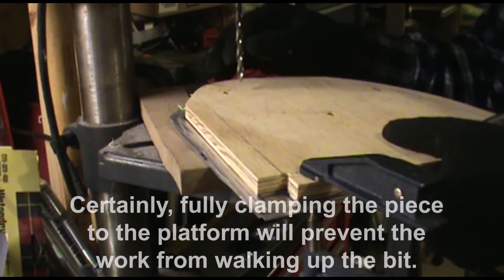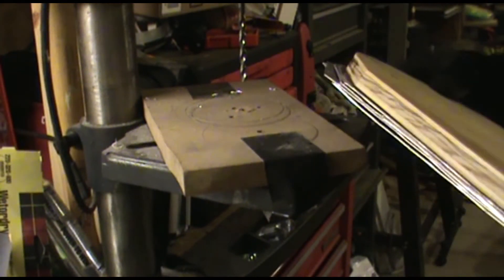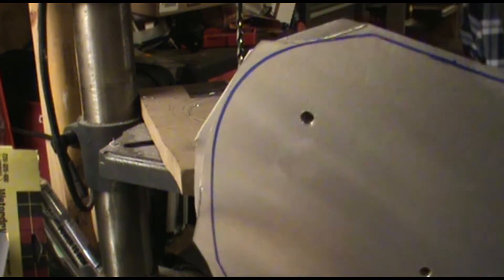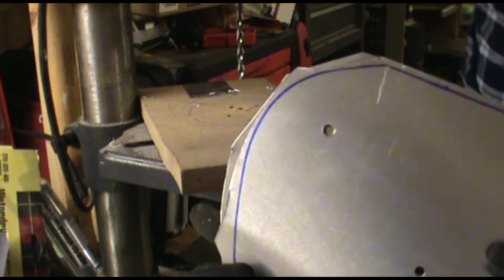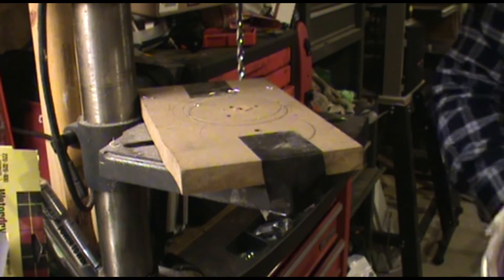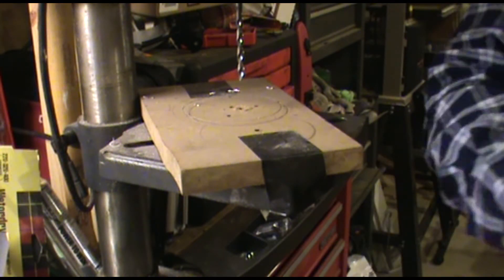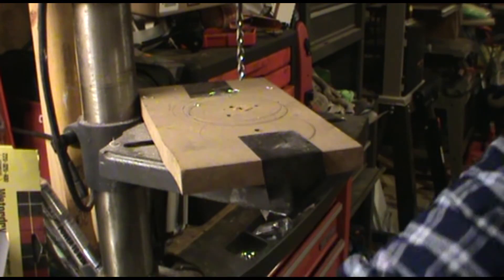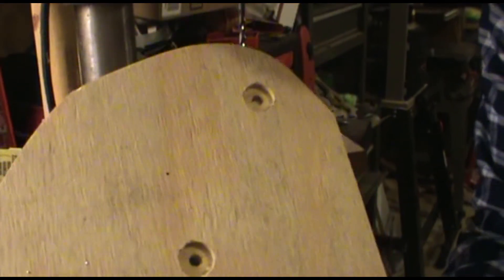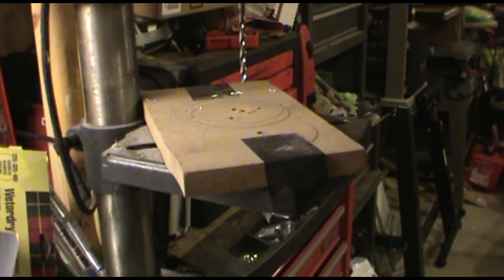It's not critical - it's just a tooling hole. You do want to keep it within spec when you use your bolt that goes through the hole. It did elongate just a touch, but that's okay because it's just a tooling hole - there's nothing structural that's going to go through there. The second part of this is to take your other cutting template, and you can see I've used a spade bit to bore out a little bit deeper holes in that - I'll show you the reason for that in a moment.